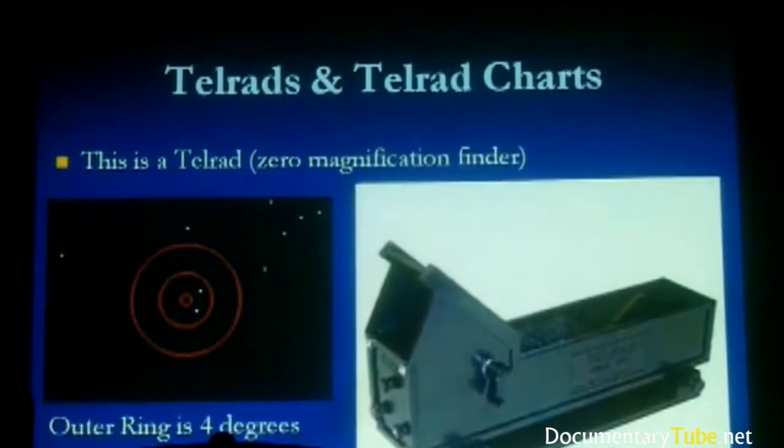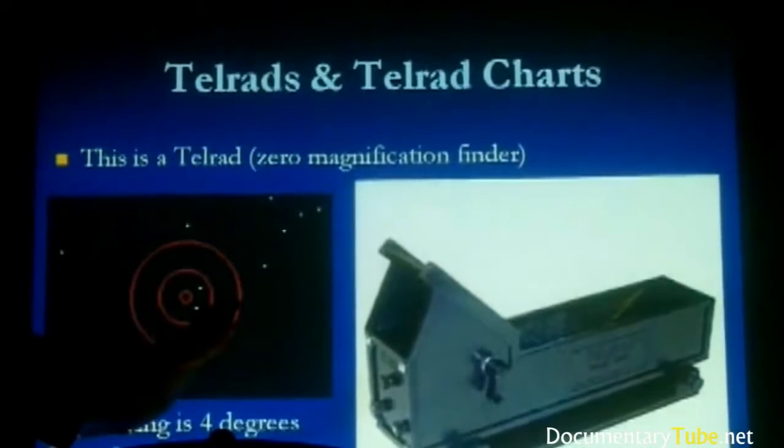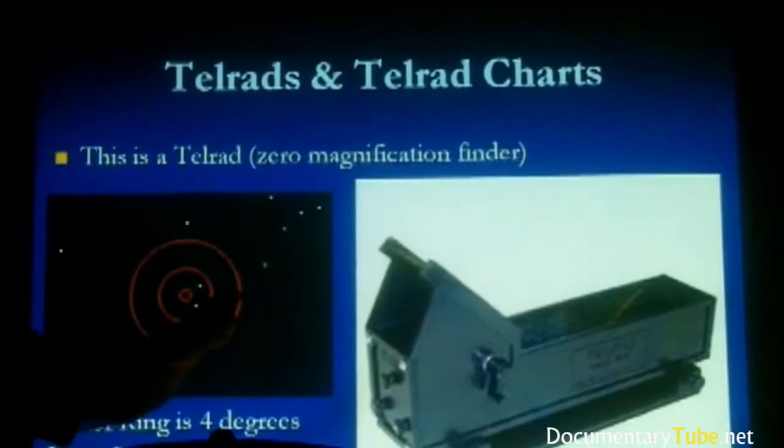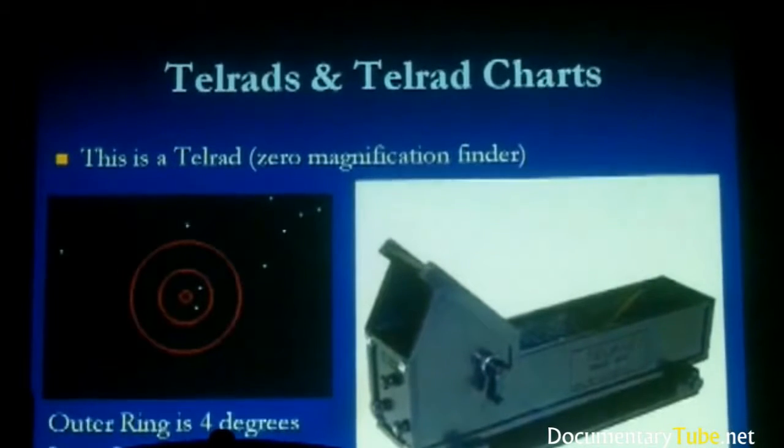So if I know that a faint object is 4 degrees away from the star called Deneb, I know that if I put the star Deneb over here, then my object is going to be probably right over here or somewhere along this line. So this helps you to measure the sky in degrees. It's very, very, very useful for that.